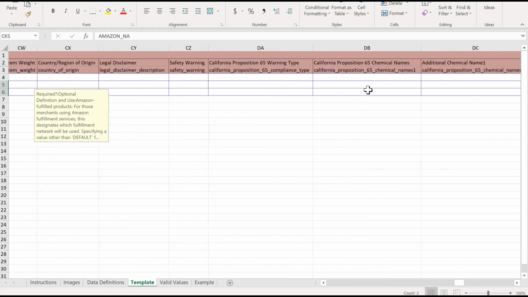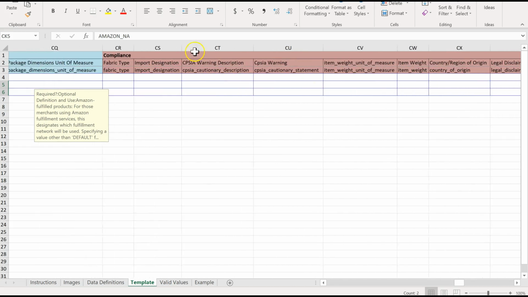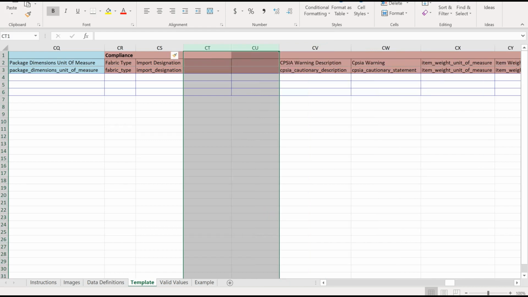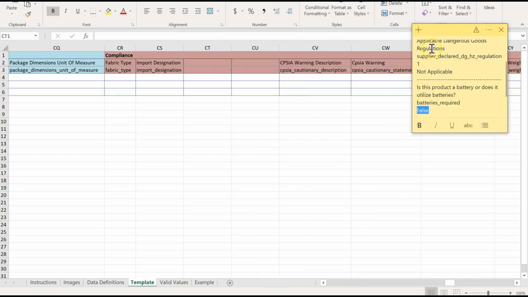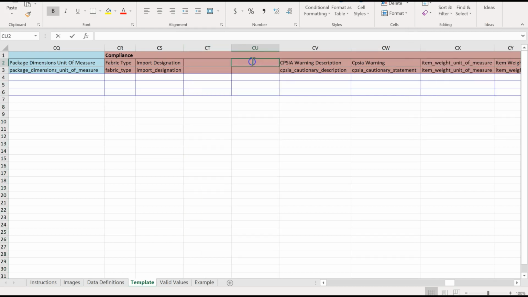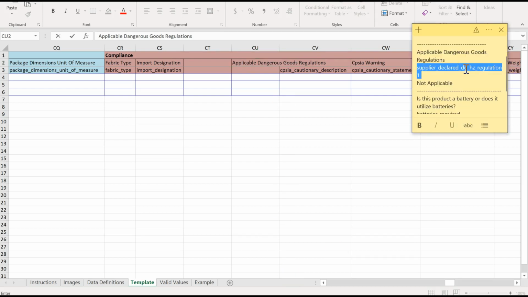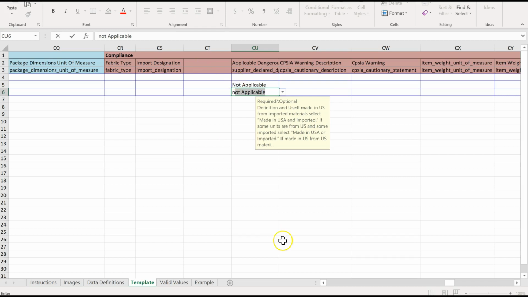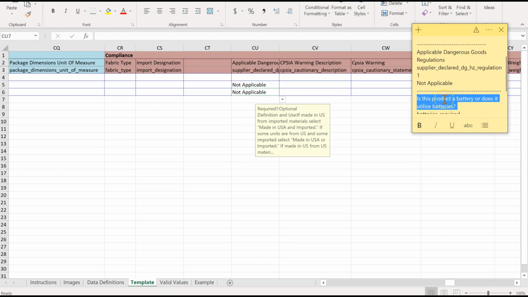So we can see there are two fields. I'm looking and I don't see them here, so we're going to add them real quick. We're going to insert 2 rows. And I have the headers and all the information that we need to add saved to my desktop because I do this a lot. So you can add pretty much any field as long as you copy it exactly. Any column that you need, you can just copy it from another template and it'll work. So that's what I have to do a lot with these. If you're not sure exactly how the values should look, then you can just copy it from another template.